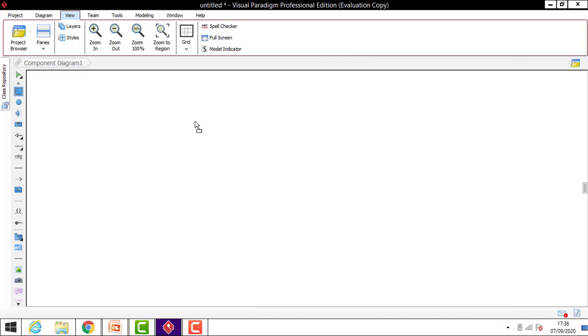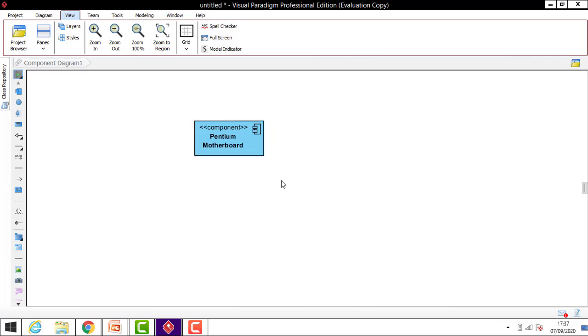So first of all, I will drag and drop a component here. So I can name this component. Just double click on it. Then you can type, or you can provide the name of the component. For example, I want to design the Pentium motherboard system. So I will write here Pentium motherboard and press enter. Now you can see that due to its size issue, the full text is not appearing.